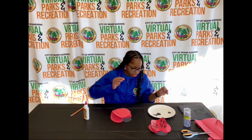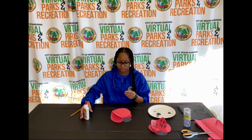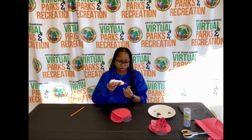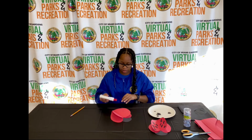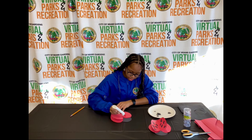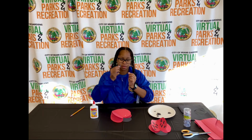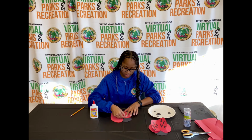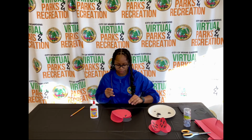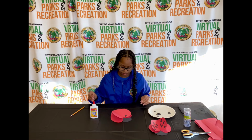Now for the final touches, what you're gonna wanna do is either, if you're using a stick, you're gonna rub it on the heart, the small heart, and place it down. Or what I'm gonna do, since I'm using the bottle glue, is just put a small dot of glue there. Take my heart, if it's folded, you're gonna open up the heart and place it down. And there you go. The heart shape says I love you.